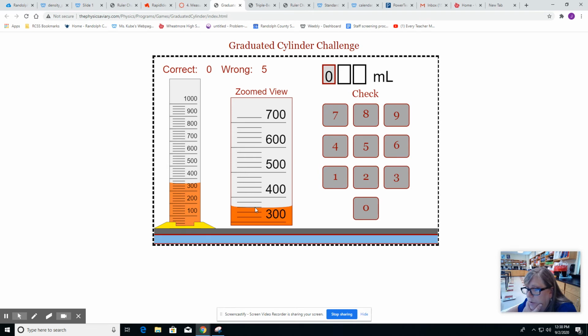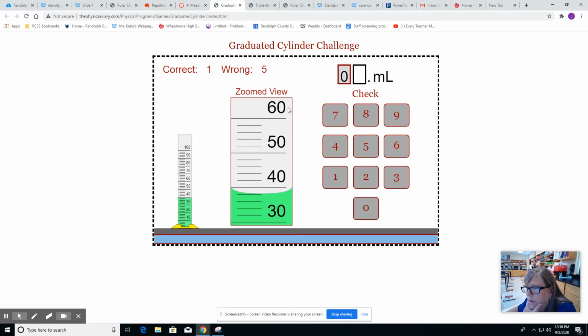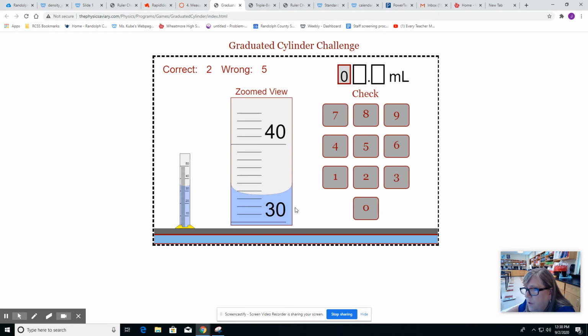Let's try this one. This one's right on the line, so this should be easier. It's 300, 20, 40, 60, and then it should be 0. Yeah, we got it right. For this one, 30, 20, 40, 60, 80, 38. This is not 100. This is 30, 40. So instead, this is 32, 34, 36, 38, 40. So it's 38. Check. Yep, good. We're up to 2.